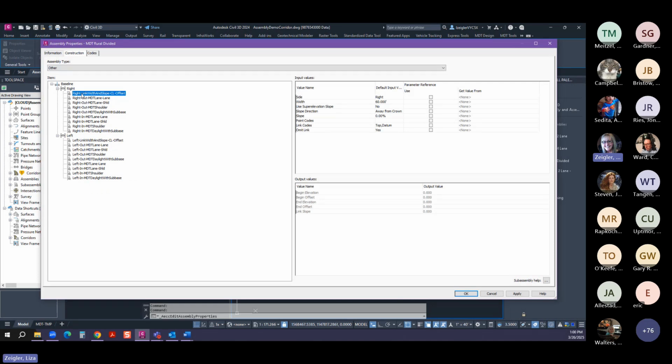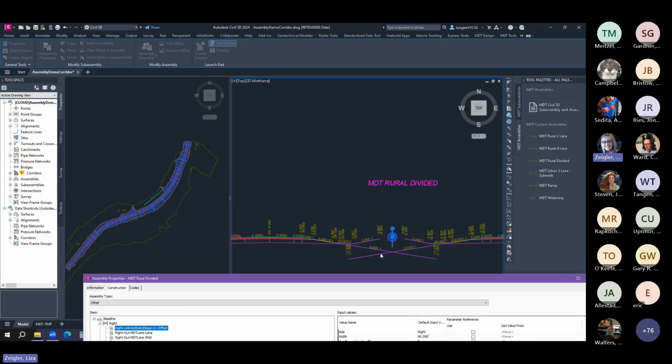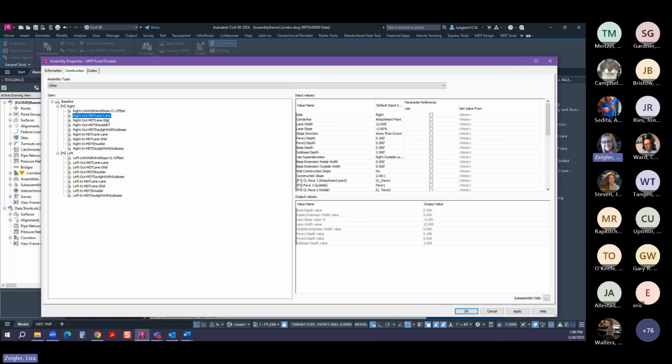This one starts with this lane slope to represent your median, and of course we've set up the outside lane, inside lane for both the left and right side. And as you go down through here, a lot of the parameter references have been set up. And these are all documented. So you can find your way around, make adjustments if you need to.